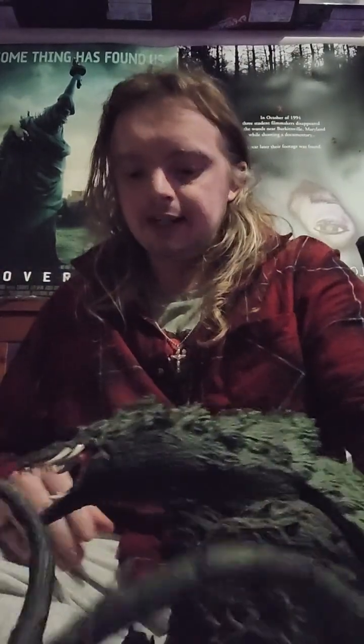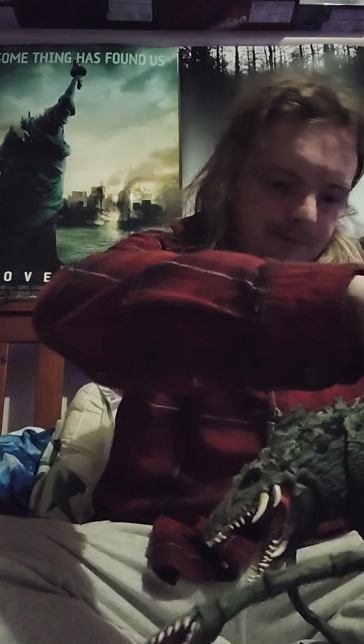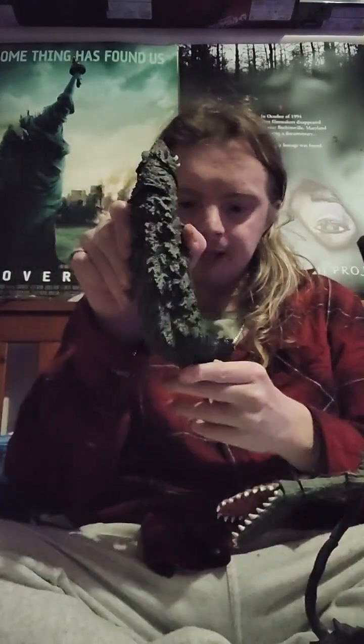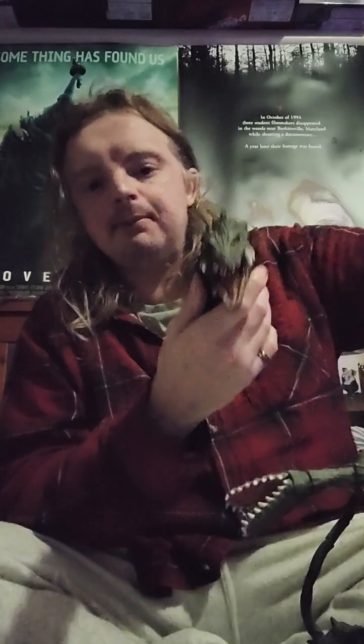And the problem I had with this figure, pieces just keep falling off. The ball joints on these S.H. MonsterArts figures, they don't hold on. They should hold on very well. They shouldn't act like this when you buy them. And I had this one problem. I still haven't got this thing attached to the body. This should be attached to the body very well. The head.